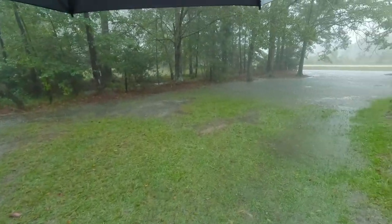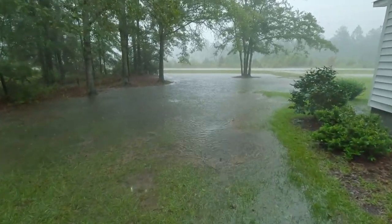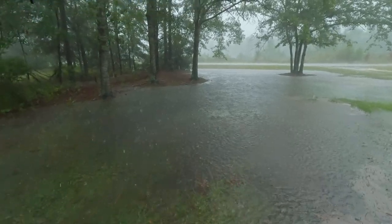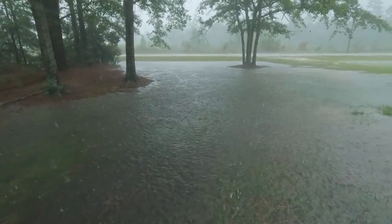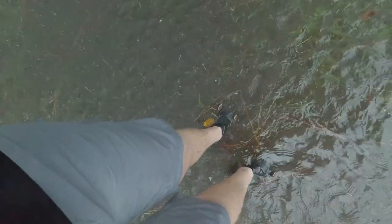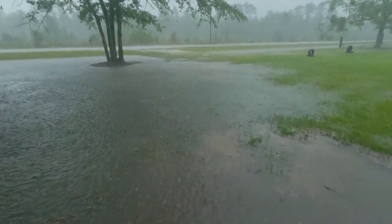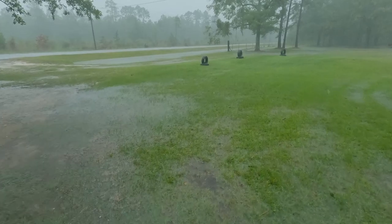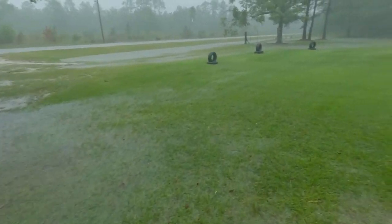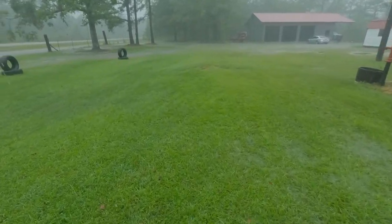Well, we've still just been getting a lot of wind and whatnot. Our yard's pretty much underwater now. The winds, you know, they haven't been too bad yet, but we're still about 4 hours from the eye of the storm hitting us. It's starting to whip around pretty bad. Some areas of my yard, I mean, as you can see, it's ankle deep in water right now. I don't know, if it keeps raining like this, we're going to need an ark here soon, but I know the backside of my property, it's totally underwater. It's been pretty bad with the rain so far, so I can only imagine how much we've actually gotten.